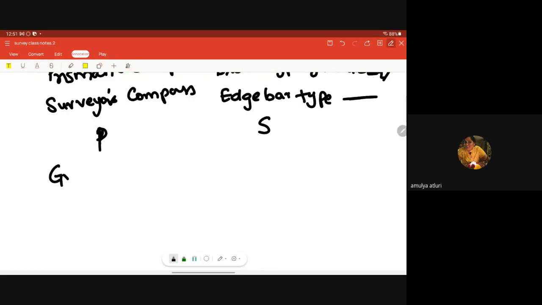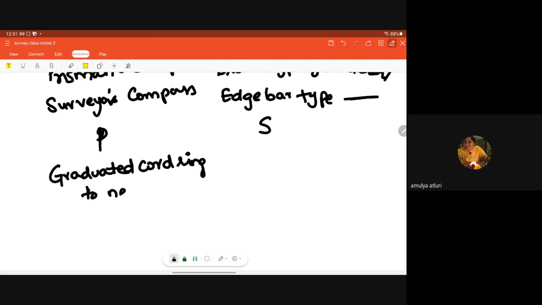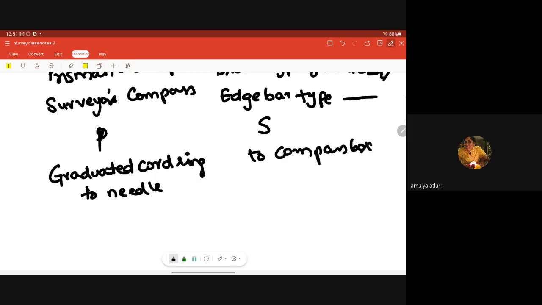So here, in the prismatic compass the graduated card ring is attached to the needle, and in the surveyor's compass the graduated card ring is attached to the compass box. The gradations generally follow the WCB system in one, and the QB system in the other. These are the important points. There are a lot more differences, but you need to remember these 2 points. That's enough.